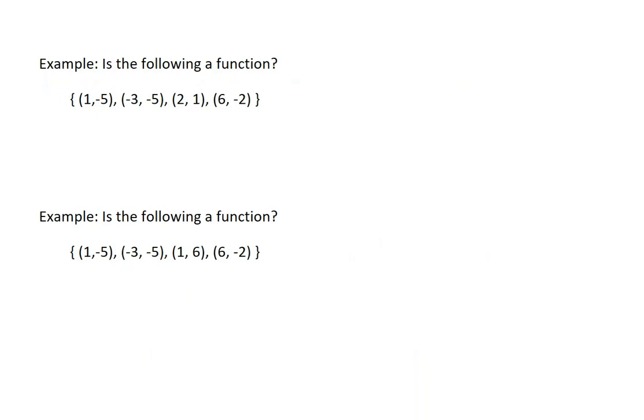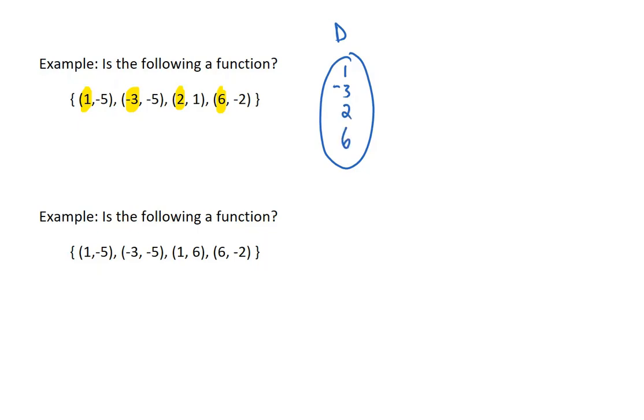Alright, so here we have a couple examples that ask us if the following is a function. And what we have here is our set notation brackets. And then, for this first one, we have a set of 4 distinct ordered pairs. Now this is giving kind of the same information as the mapping diagram. As a matter of fact, you can decompose this into a mapping. So here, our domain is made up of all the x values. Our x values are 1, -3, 2, and 6. So I can list those out in my mapping diagram in the domain bubble: 1, -3, 2, and 6.